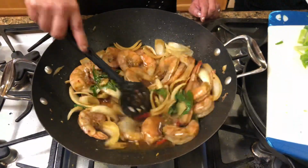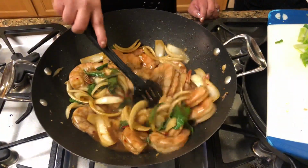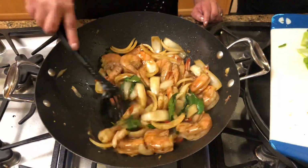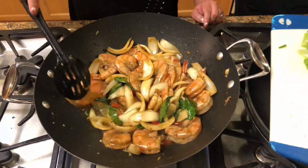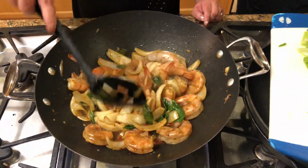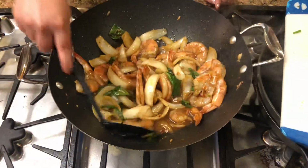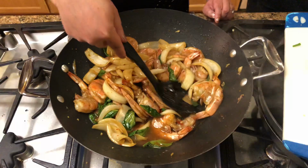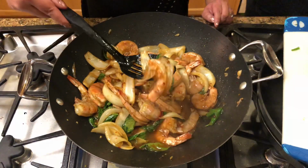Yeah, they're cooking. See, they're turning pink? And you don't want to overcook them because they'll get chewy. So you just want to cook them just as they're turning pink, like this. The last thing you're going to do... They're gonna curl up and turn pink. See how beautiful that is? They're gorgeous.